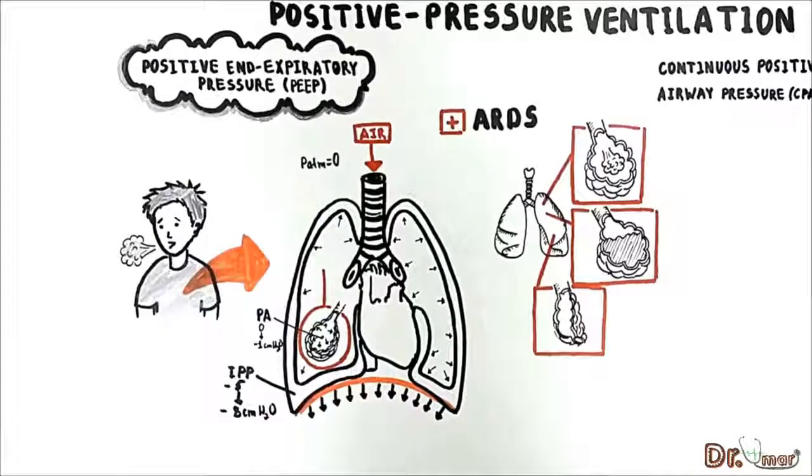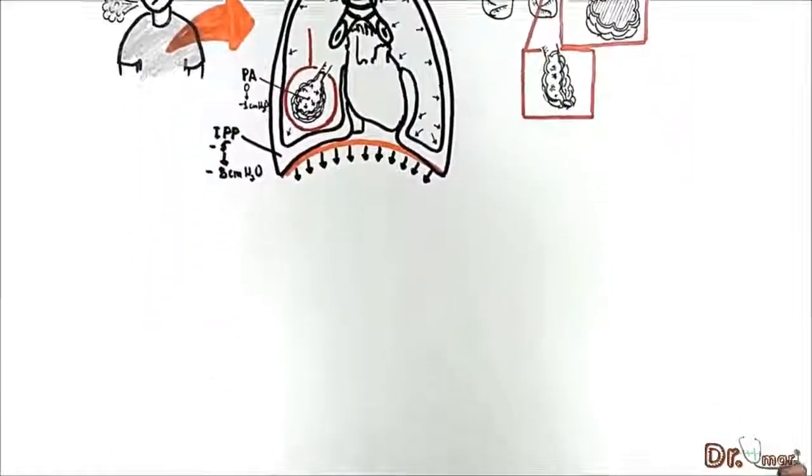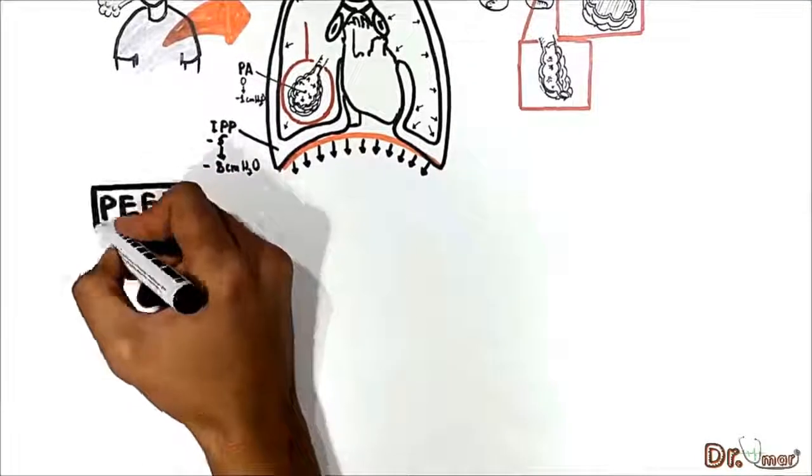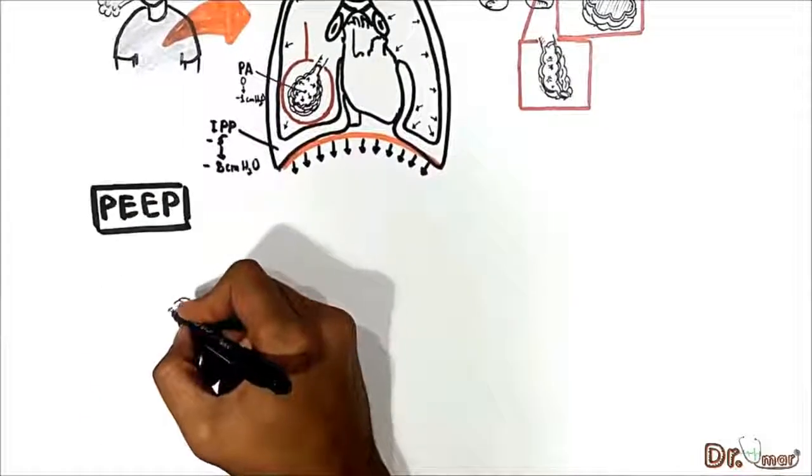It is very important to note that the main collapsed alveoli are those that have small size, because you already know that small alveoli have a strong tendency to collapse, creating regions of atelectasis. In order to reinflate such alveoli so they can participate in gas exchange, we will use positive end-expiratory pressure. Let us see how it works.